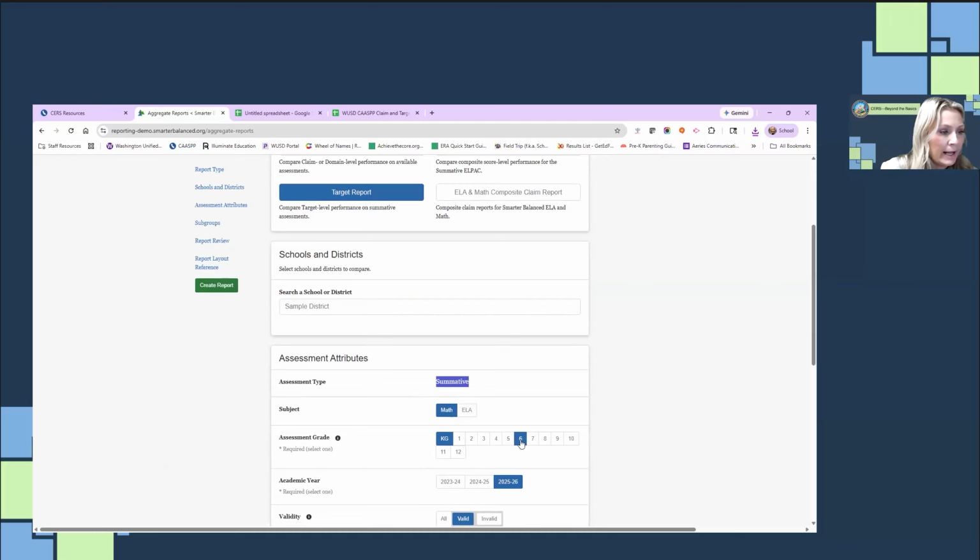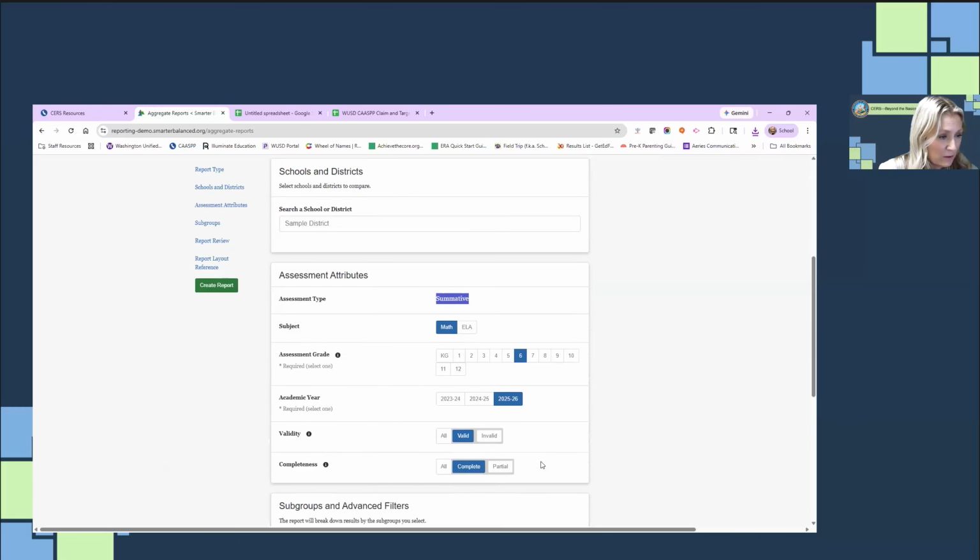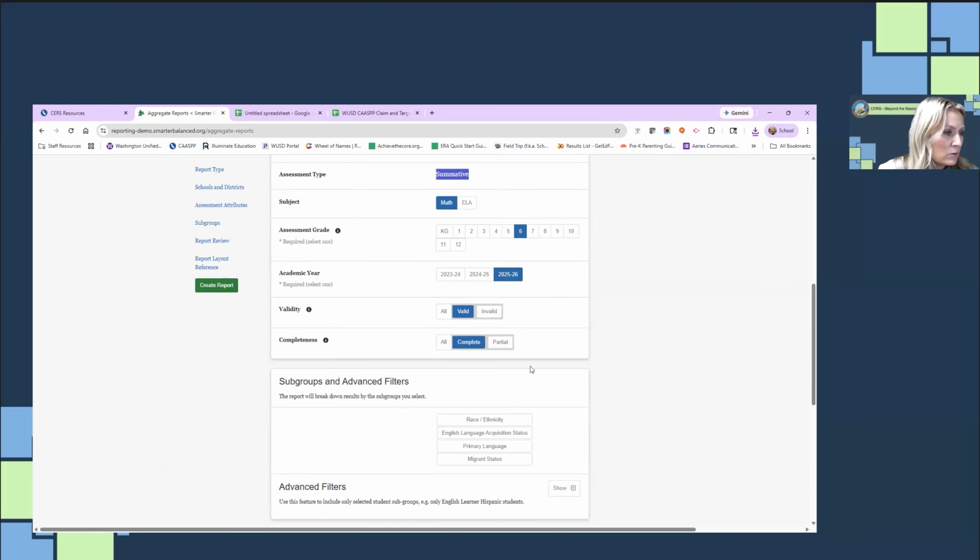And I'm going to go ahead and select at least the 1 grade level. The system will only allow you to do the 1. So if you get into every report and you get confused, it's okay. The system will only allow you to build it as you can. So you can choose the 1 school year. So I can do the most recent year.